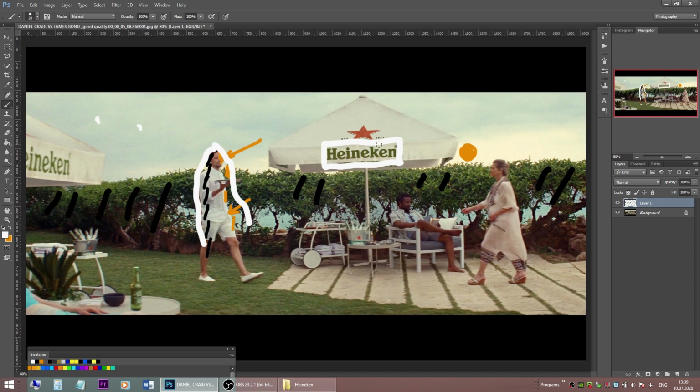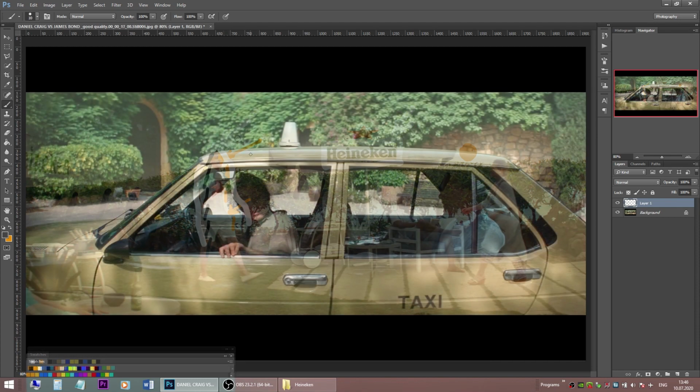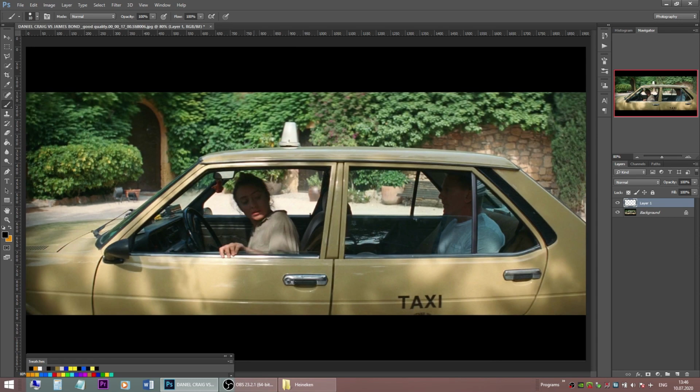Usually the shot length is very short, much shorter than in feature films. We might have 1 or 2 seconds for the shot, or even less, even half a second for a 30 second TVC, so it's important to guide the viewer's eye to the parts of the shot we really want them to look at. In the meanwhile, Daniel Craig's taxi driver has arrived and Daniel gets in the car.